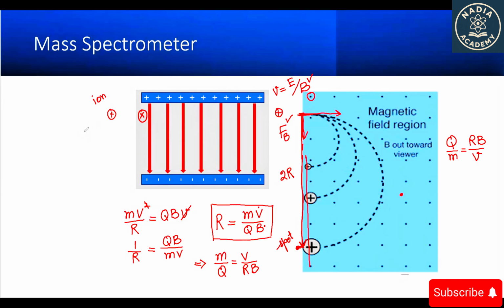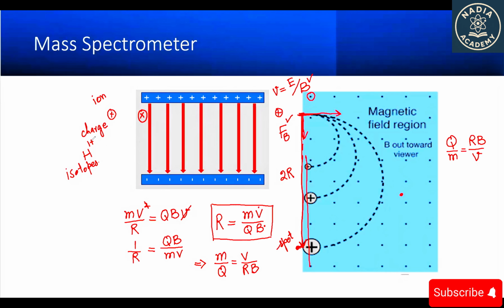For example, I have hydrogen ions that will be one positive. This is the very simplest example to understand. It means these particles will be just protons. What we know is that hydrogen has some isotopes.